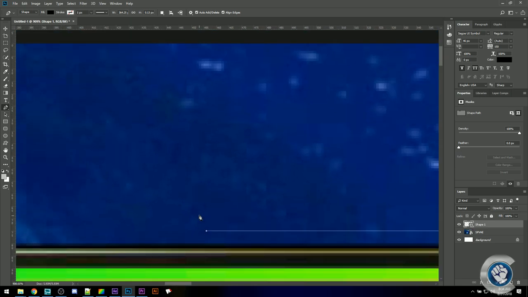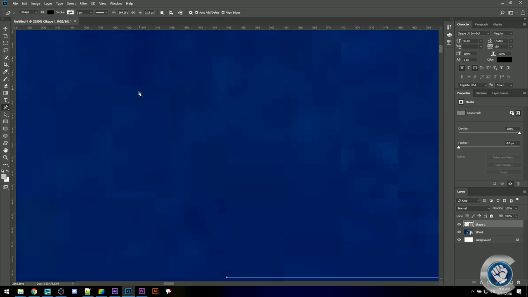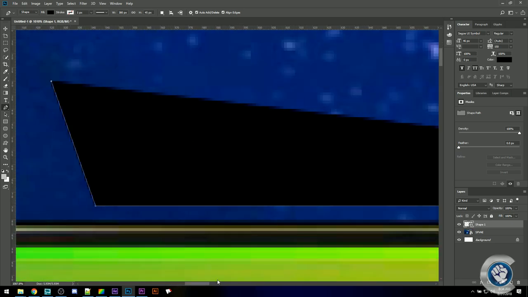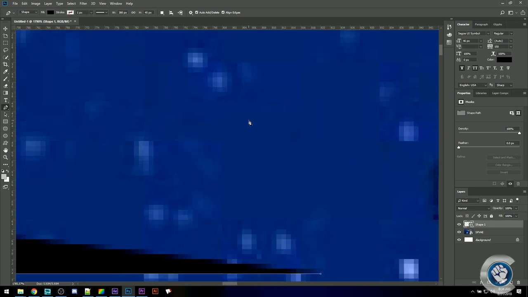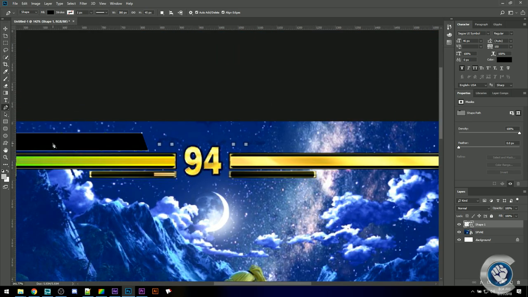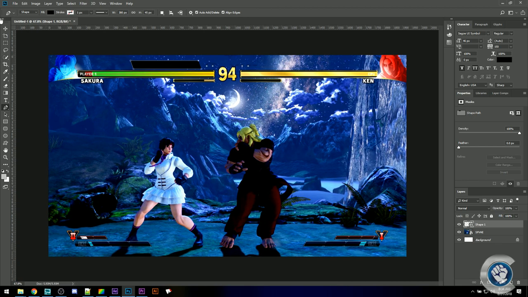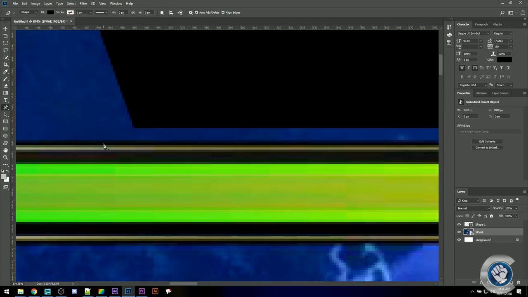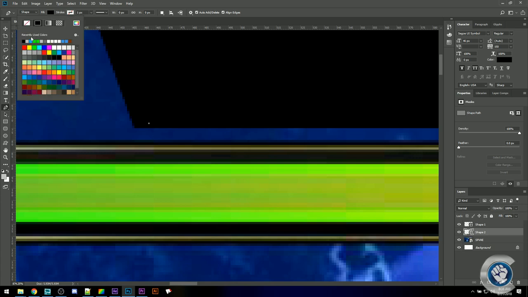Normally I actually have grid lines shown here too, but they're not showing up today for some reason. All right. Let's put this corner up here. Make a little bit of an angled edge there. And then we'll bring it back and close it over here. So we have ourselves a little name bar here. Now we'll make one little pip for the score. Change this to be a different color.